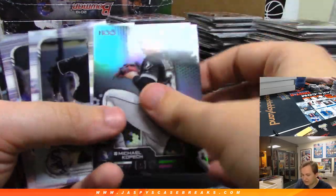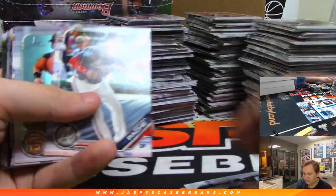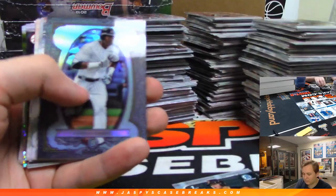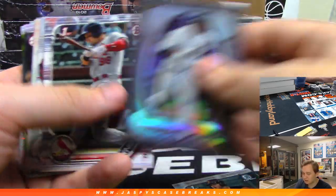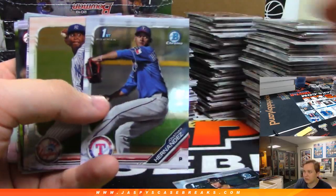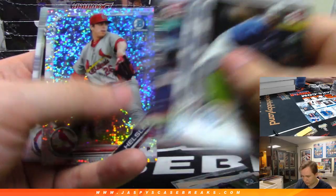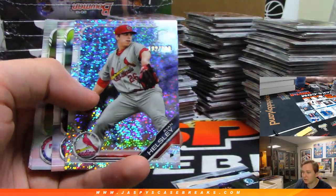Right, some base. Florial, Yankees. There's a speckle Ryan Helsley to $2.99 for the Cardinals.